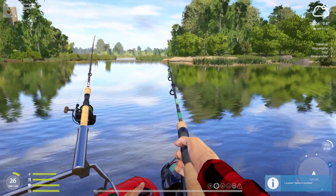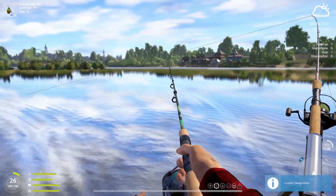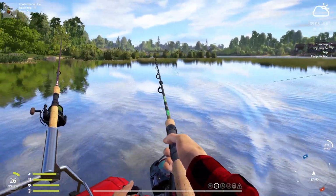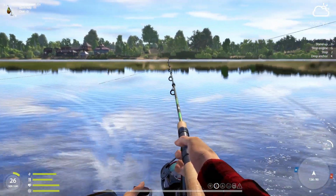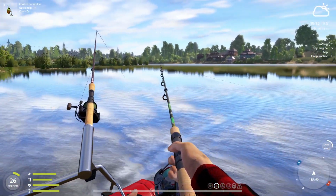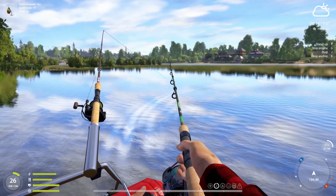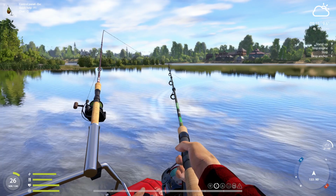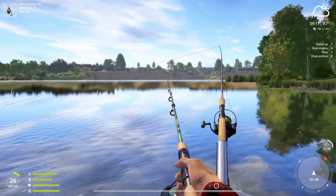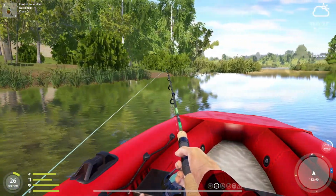Also 7 mile per second wind. 7 meter per second wind. I always do that. My brain always reads it as miles per second. And honestly, I think of 7 mile per hour wind, which is not horrible, but definitely noticeable. 7 meter per second, I think, is 15 to 20 ish. 8 meter per second, 17. So it's about a 15 mile per hour wind, at least according to Uncle Google.